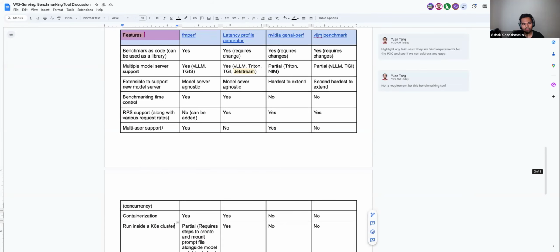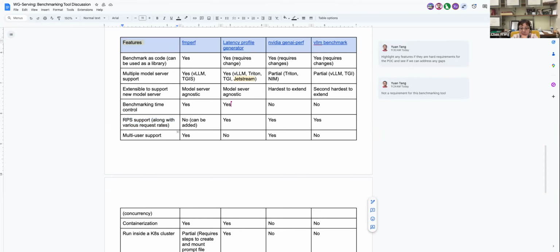I think those two would be the main hard requirements, other than the benchmark as a core part, which is satisfied in most cases, and the model server support too. Makes sense. Cool. Yeah, for next steps, do you have any thoughts on what we can do?